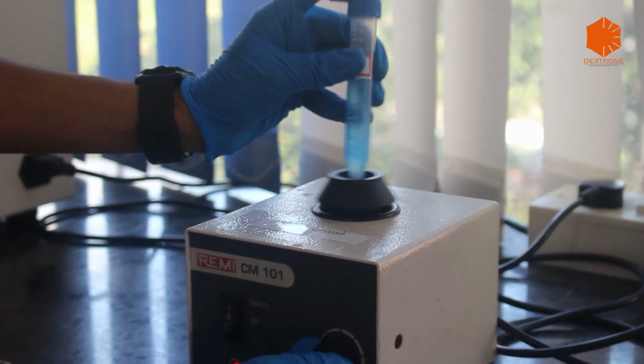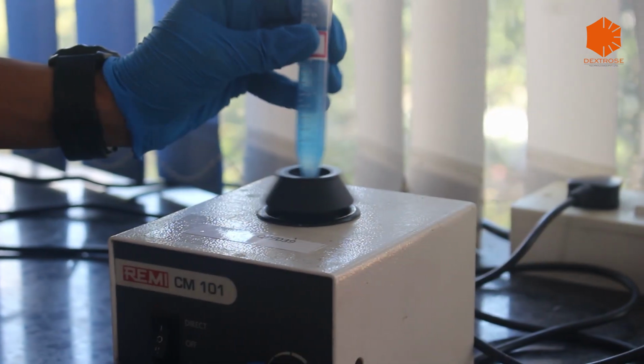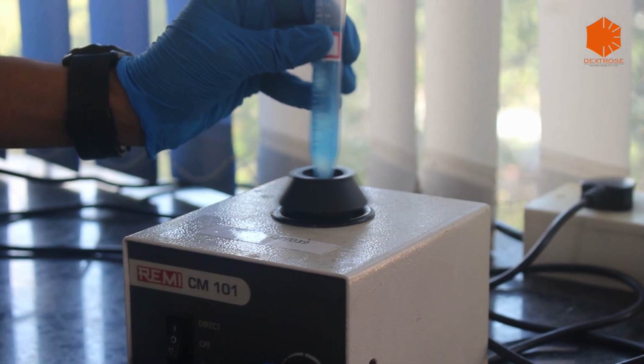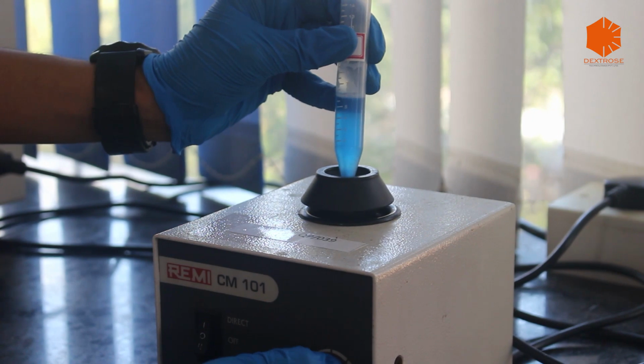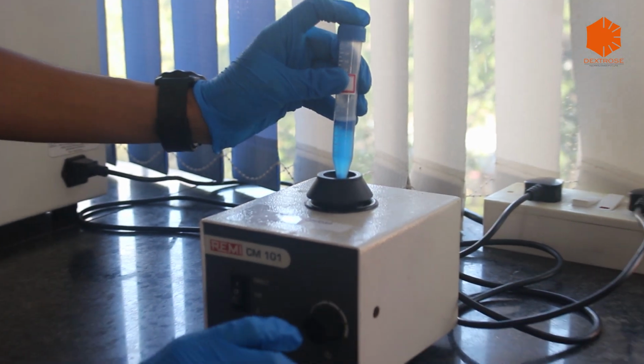The swirl flow pattern is created, as you can see, for the uniform mixing. This is how the mixing happens in a vortex mixer. Now slow down the speed.